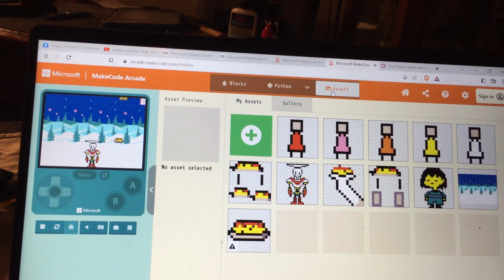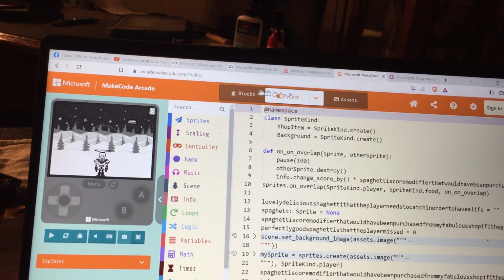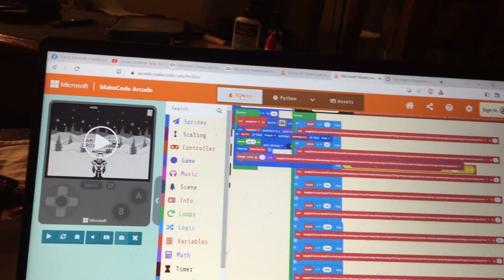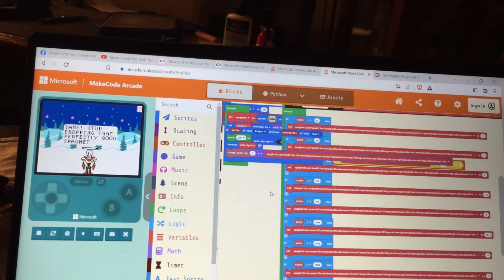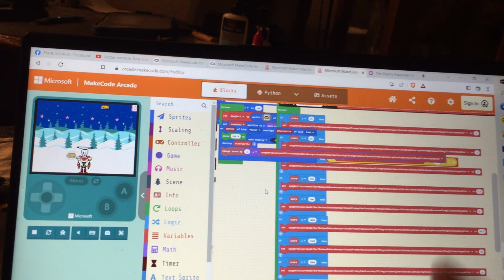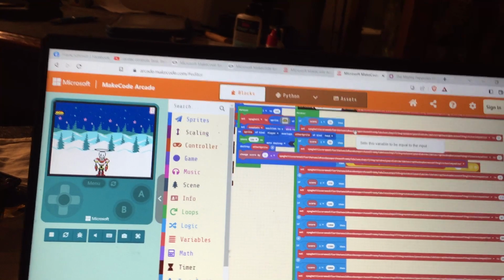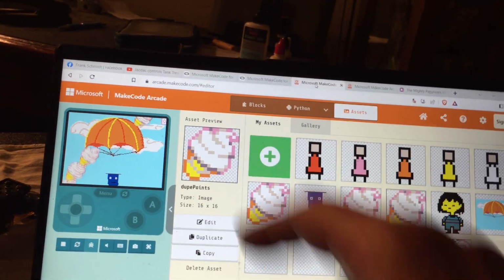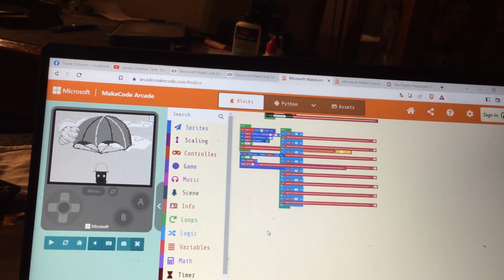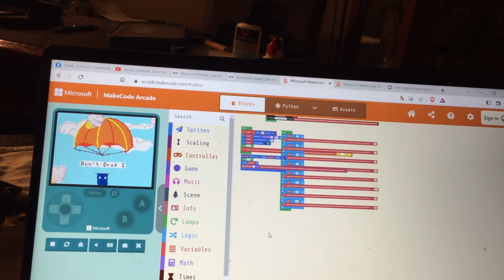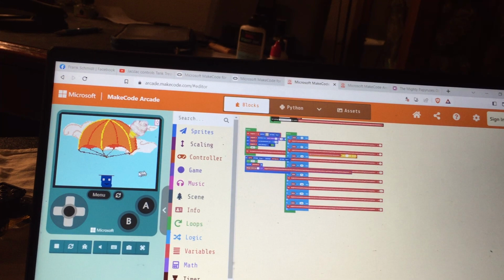And then the key point is you have to go back to Python and now into blocks, and that will register the changes. So I hope that's clear. I'm going to put both of these games, the original one that Fungus did right here, and a link to the one that I changed right here, so that you can see how to make your own changes, and hopefully you'll get the sprites dropping that you want to drop.